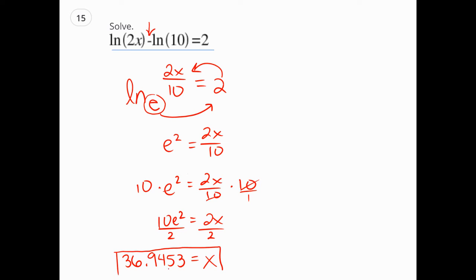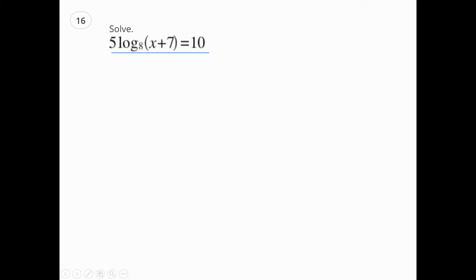All right, let's go to, that was number 15. So we're almost done, only 2 to go. Let's go to number 16. This one, we only have 1 log. So we've had a couple equations where we had 2 logs. This one only has 1. So when our variable is in the log expression, our goal is to get that log expression by itself so that we can get x by itself.